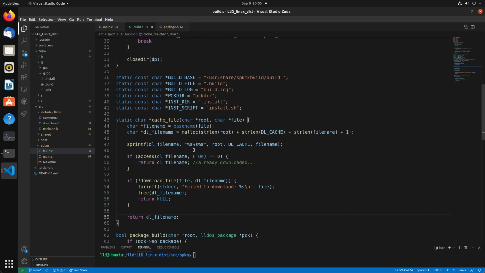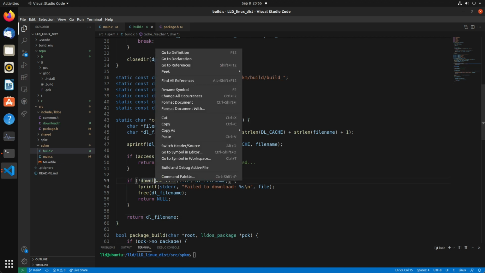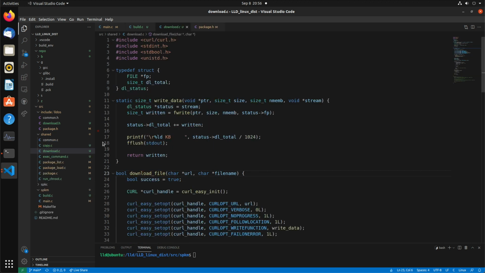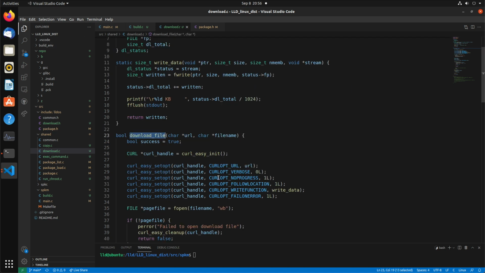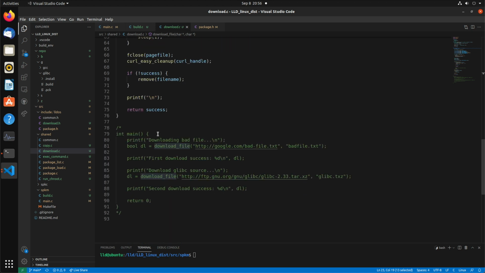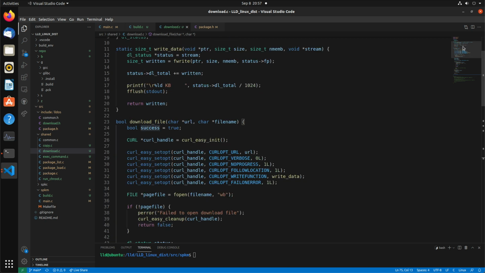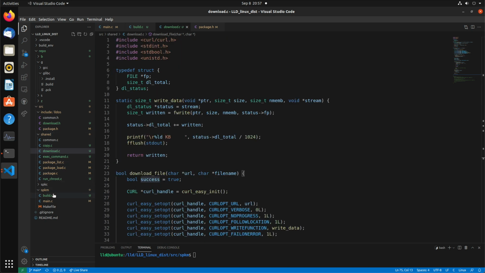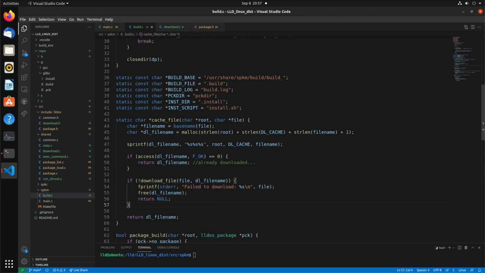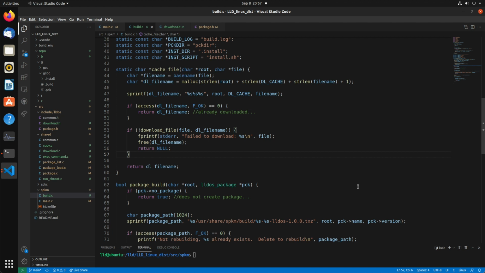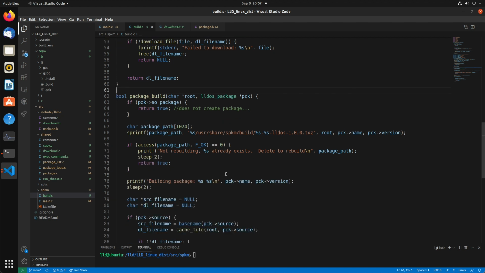Now this download file function we will get to. That is actually one that we did in another video. I'll leave a link to it in the description, and I'll see if I can link it on the video as well. So just to go over it real quick, it uses curl. Just to give a brief update on it if you've seen it before. It uses the curl API. Here's a little main function you can uncomment if you want to test it out. But essentially it just takes in a URL and a file name, and it'll download the URL to that file. So it uses libcurl, which you'll need installed in order to use this.